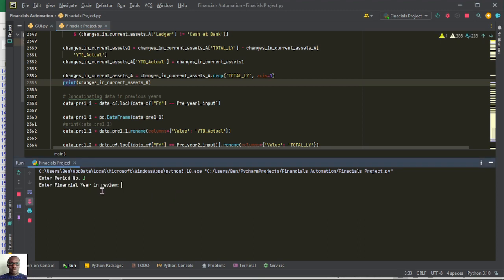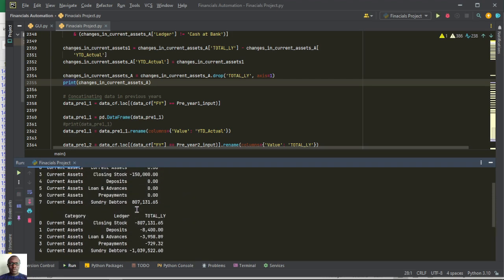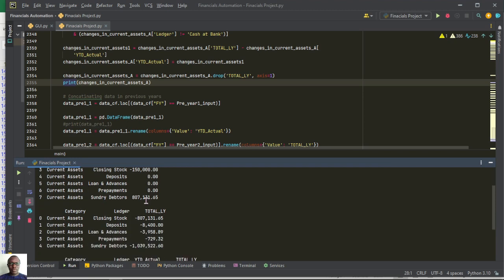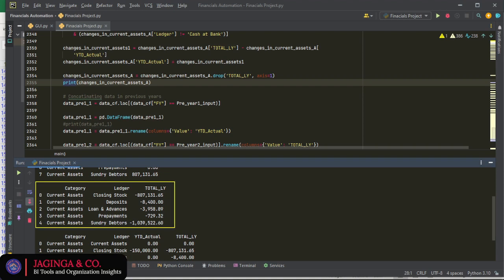So the financial year in view is 2017. So now you can see that the first data frame is for the cash flow for the assets for the current financial year, the year 2017, and we are following with the previous financial year, the year 2016, which is here.